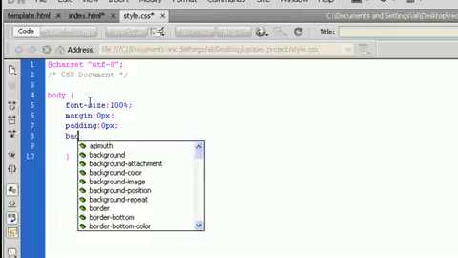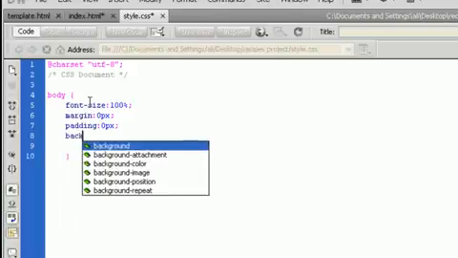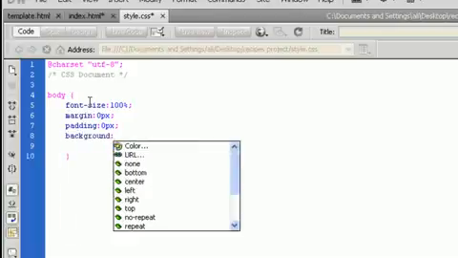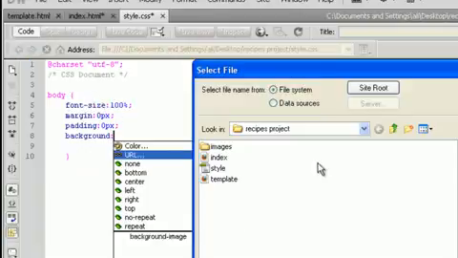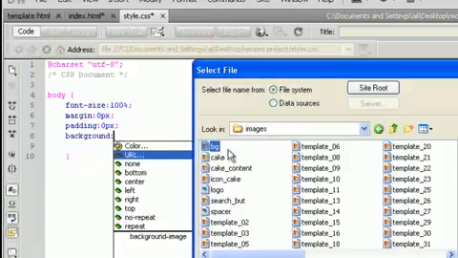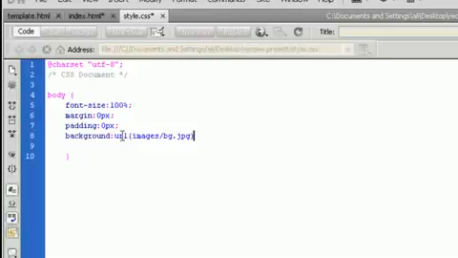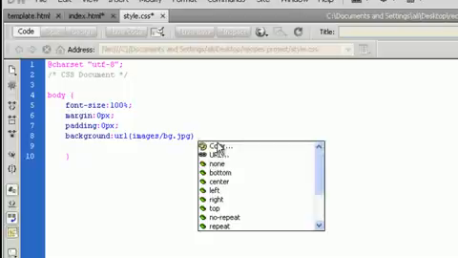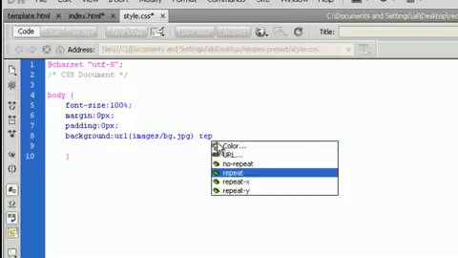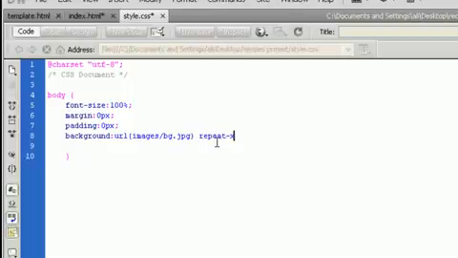Next thing I want to do is call upon that background image, that slice that we made, and go to URL, and this is called BG. This graphic here, you remember this one? Once you have URL, images, BG, or whatever you named it, hit spacebar, and then you want repeat-x, meaning you're going to repeat from left to right. It's going to repeat all the way across the page, and that's it. That's the body tag complete.